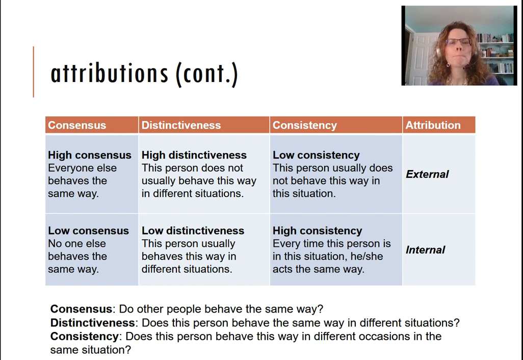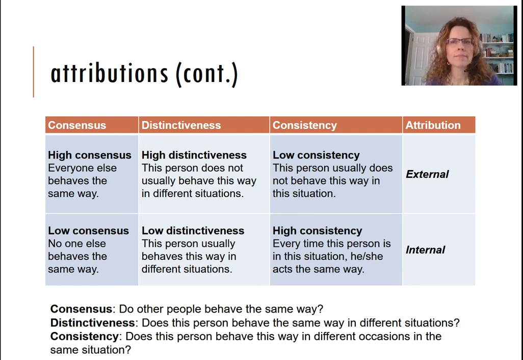And then finally, nobody else is late. Just Joe. So it's only Joe who's late to the 10 o'clock class. Well, based upon your observation and your determination of high consistency, low distinctiveness, and low consensus, you're going to attribute Joe's behavior to Joe. It's an internal thing. Joe just doesn't know how to manage their time. Joe just doesn't know how to set a clock. Joe doesn't pay attention. Something. It's on Joe. That's the bottom line.